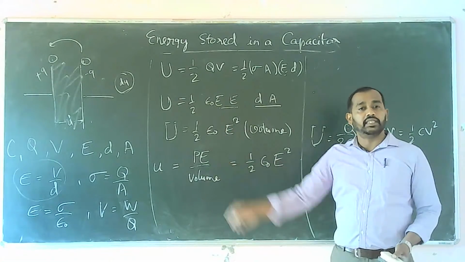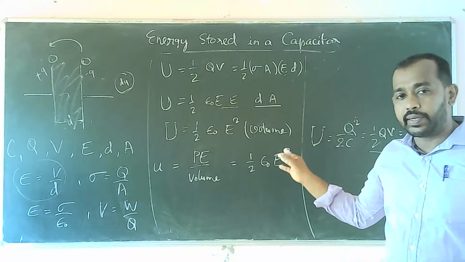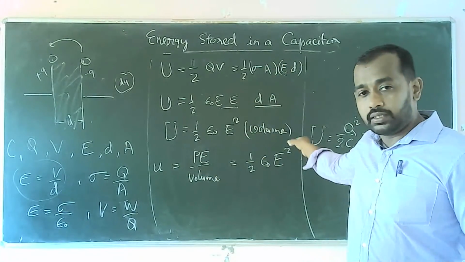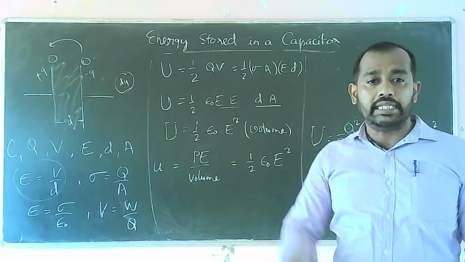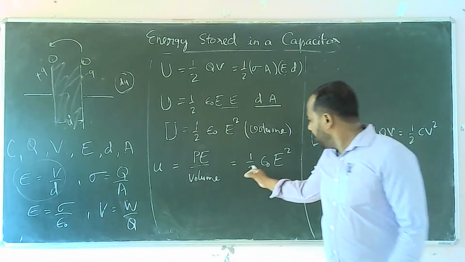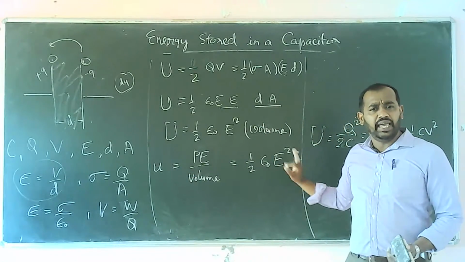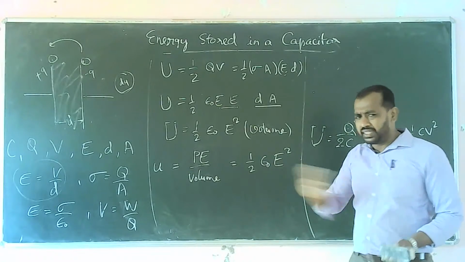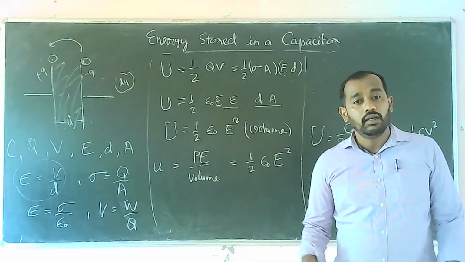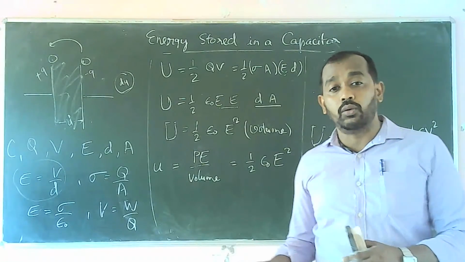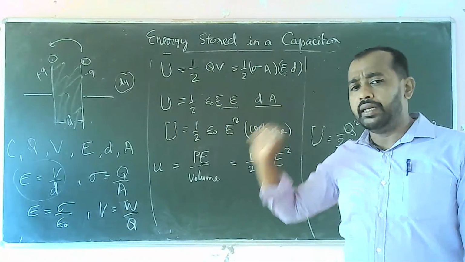Potential or energy density of a given charge configuration. Even though we had derived this expression for a parallel plate capacitor, this equation is an even more generalized equation. In the expression u equal to half epsilon naught E square, we cannot see capacitance or charge, nothing, only field and the medium, nothing else. So this equation can be extended to any charge configuration, not necessarily a parallel plate capacitor.